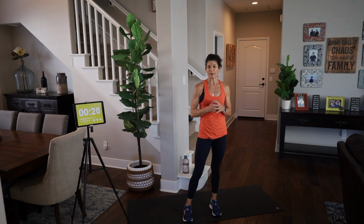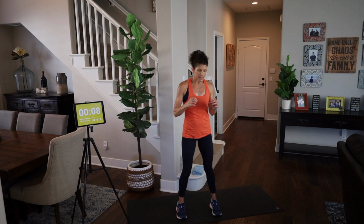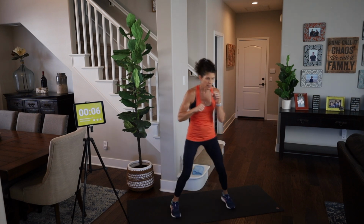That's what HIIT, high intensity training, is about. Also, if you feel like you're about ready to fall down, scale it back. Press pause. Okay, we're on in 10 seconds with the butt kick and the punch.